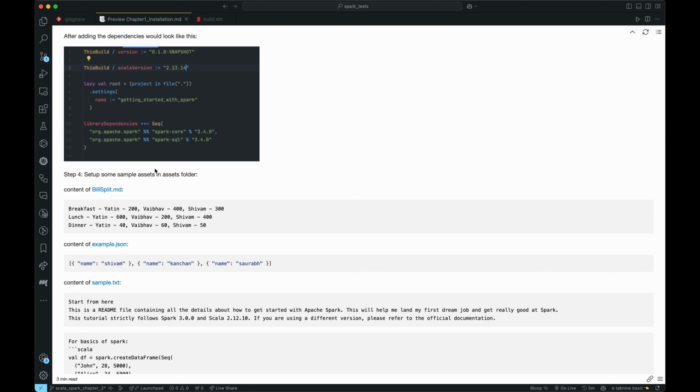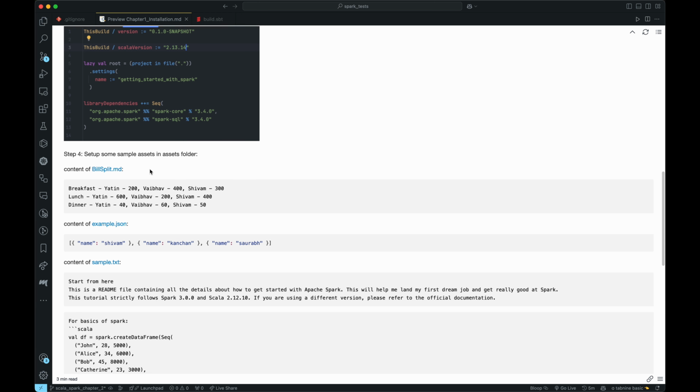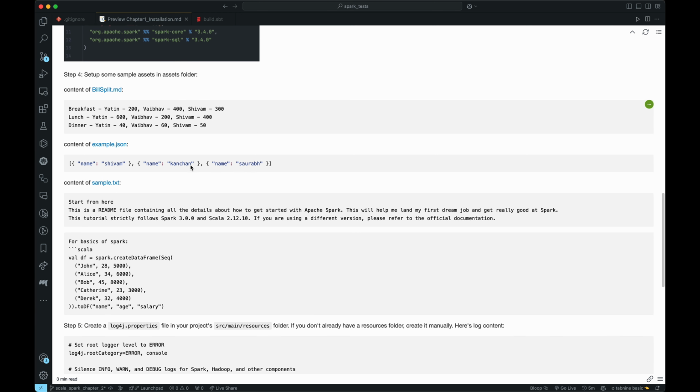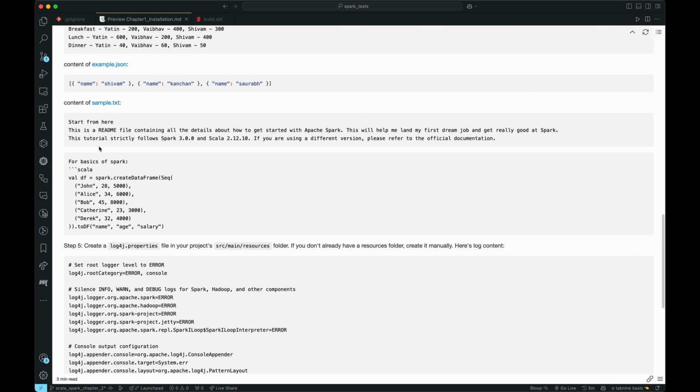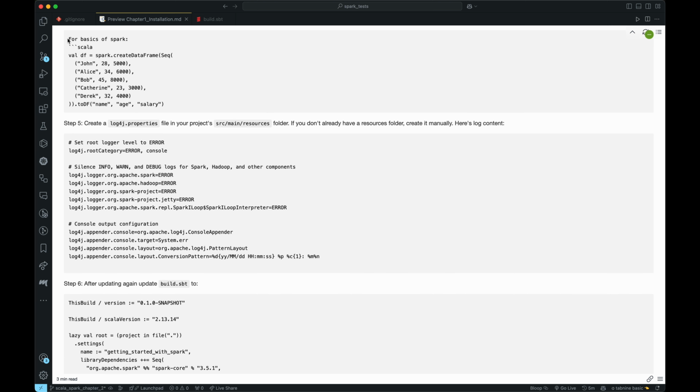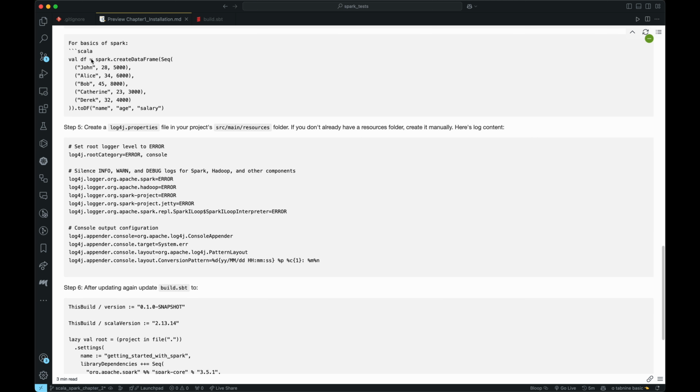For some initial setup, we will do some basic understanding of how the file is being read and how we split everything, so how a text file is read, how JSONs are read, and all. You can add these couple of files, and then this simple readme, and this is how to create a data frame directly. I've just added an example. We will be going through each of these, so don't get overwhelmed.